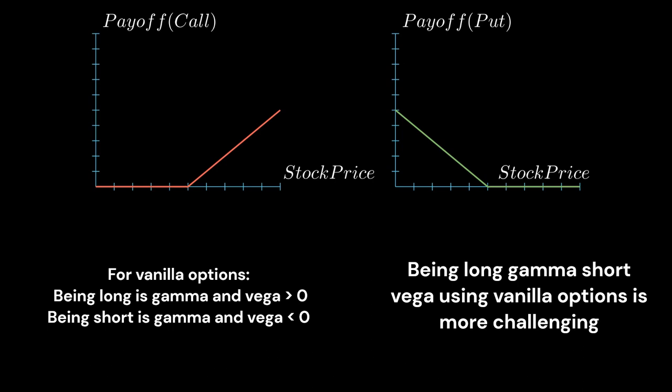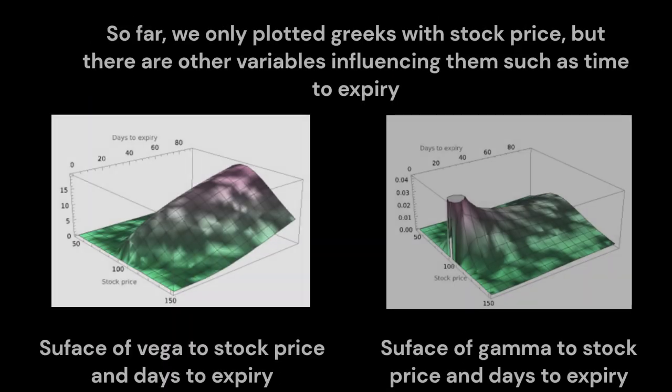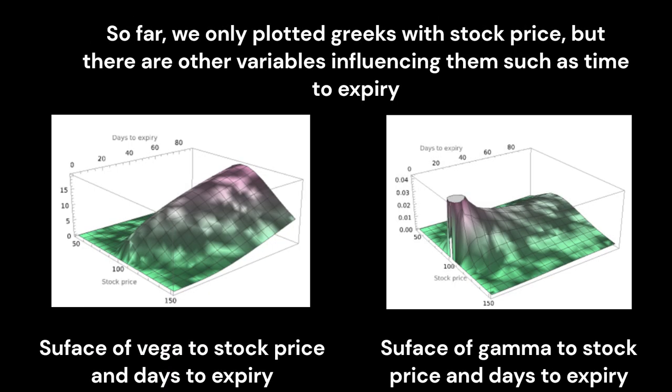Clearly, the convexity or concavity of the option expressed by gamma is strongly linked to the sign of vega. As explained before, the convexity is like a protection against downward movements. Considering our current point of view where the time is fixed, it is not possible to have gamma and vega with opposite signs. We therefore realize that our current one-dimensional vision is not sufficient to understand how to make a long gamma and short vega trade.